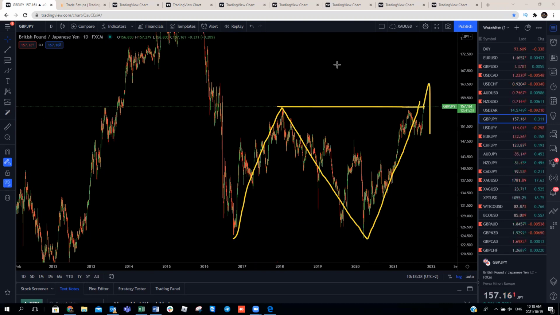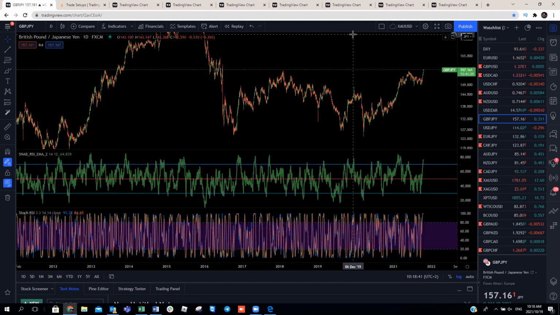Do we have divergence though between those 2 points? So far, if this fails to break above here, that means you've got divergence. This can go and make a new high here. But as long as the RSI does not make a new high, we know that the reversal that we're expecting should come here. We can even get to around 65.